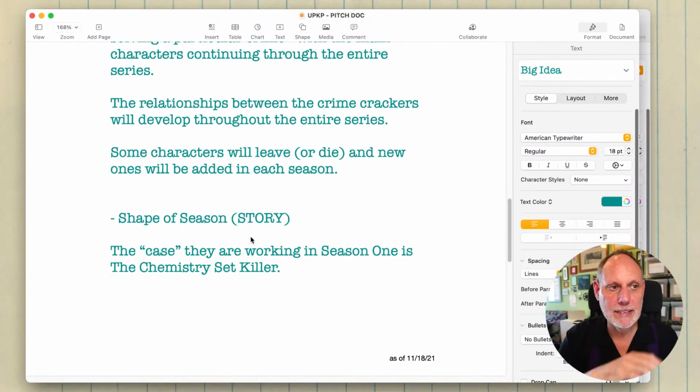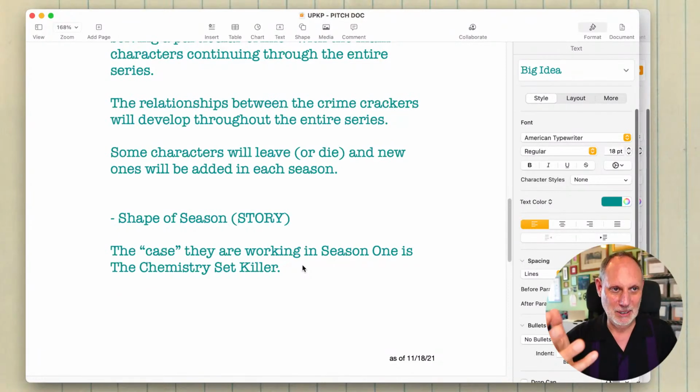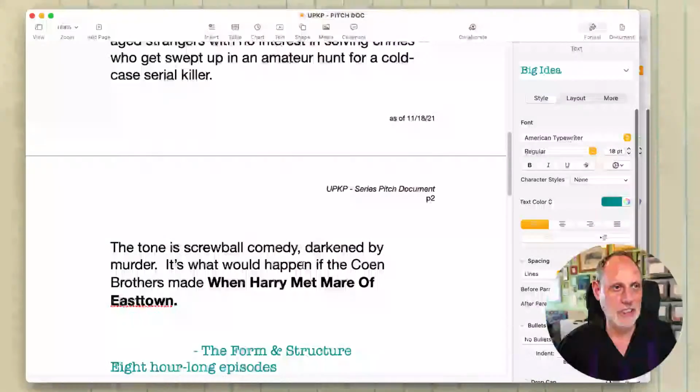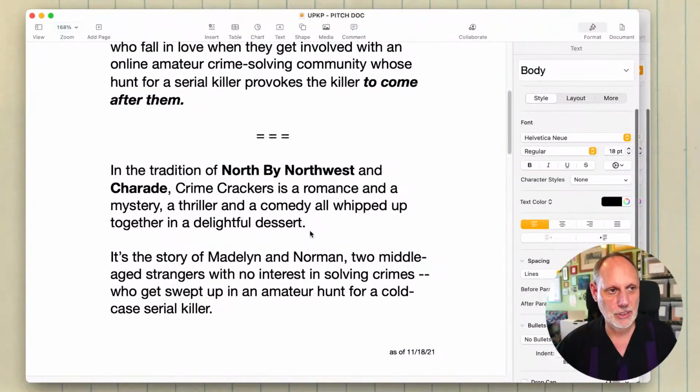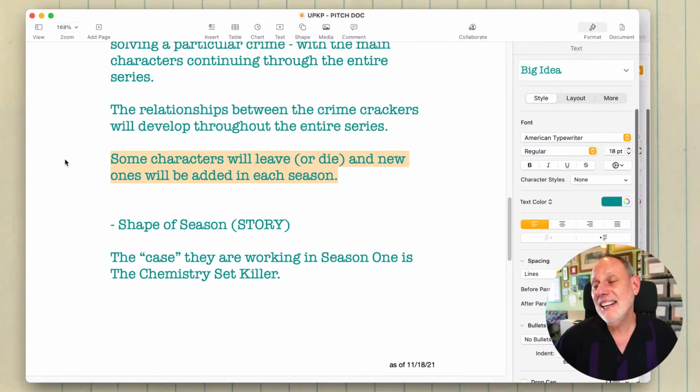By the way, the reason I'm doing this in this green type format is because I'm still just getting my thoughts on paper. So I'm just doing it in another format. So it's like a way of taking myself off the hook that I'm not actually writing yet. I'm just making notes. When I get something that sort of feels like it's writing, I'll turn it into this format. But right now, I'm actually just figuring stuff out as I say it. Like the idea that some characters will leave or new ones will be added, I hadn't even thought about that.